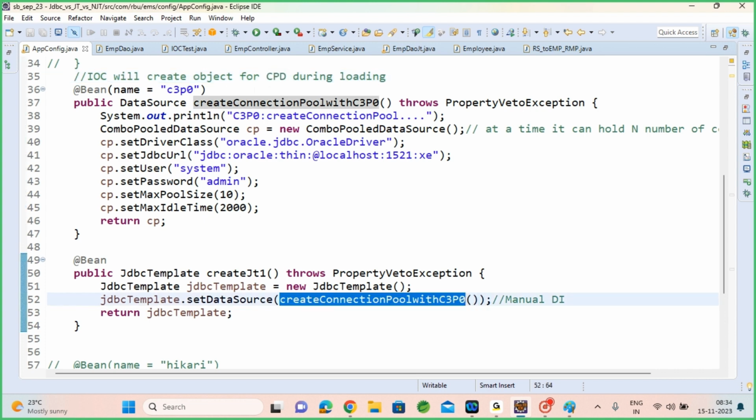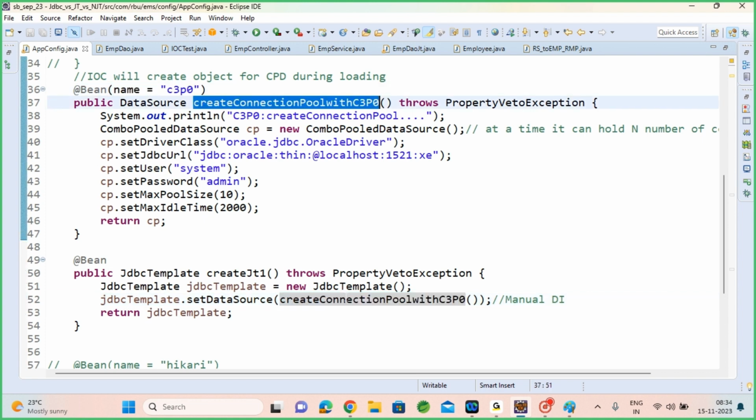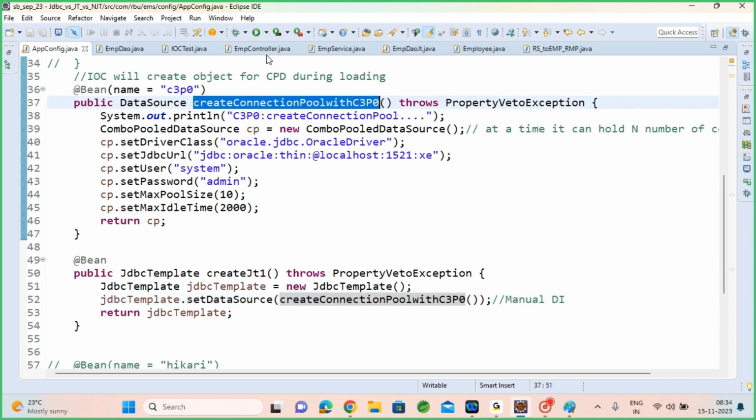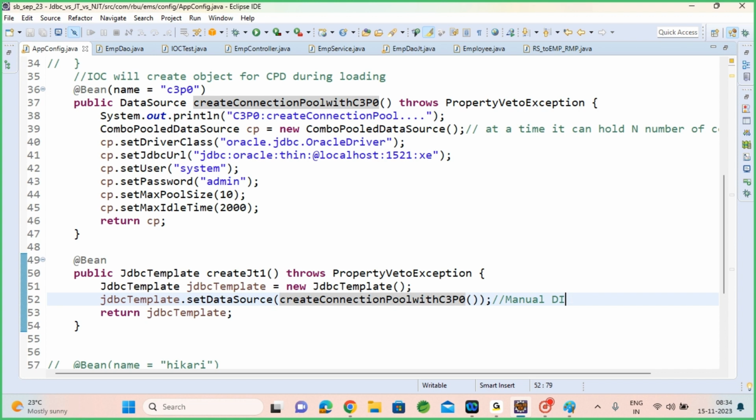Then if I try to call this method again manually, this method IOC has already called during startup. If I call this method from JDBC template again, will it be creating a new object? No. When you do manual dependency injection, it will inject the IOC created object only.